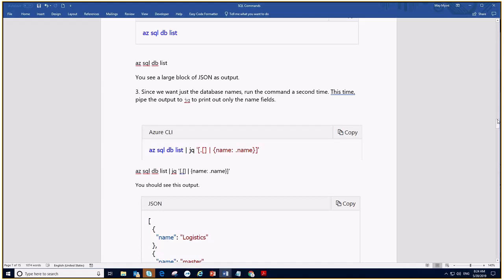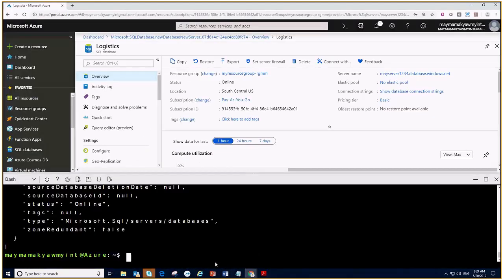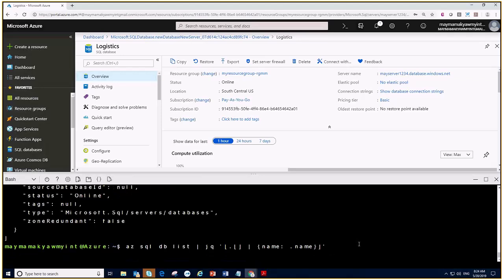Now, once we have that, we just want the database name only. So we're going to run that command in step 3. I know cutting and pasting is an issue, so make sure you also look at the screenshot I gave you, showing how the command is supposed to read, because sometimes when you cut and paste, you can lose spaces or things like that.